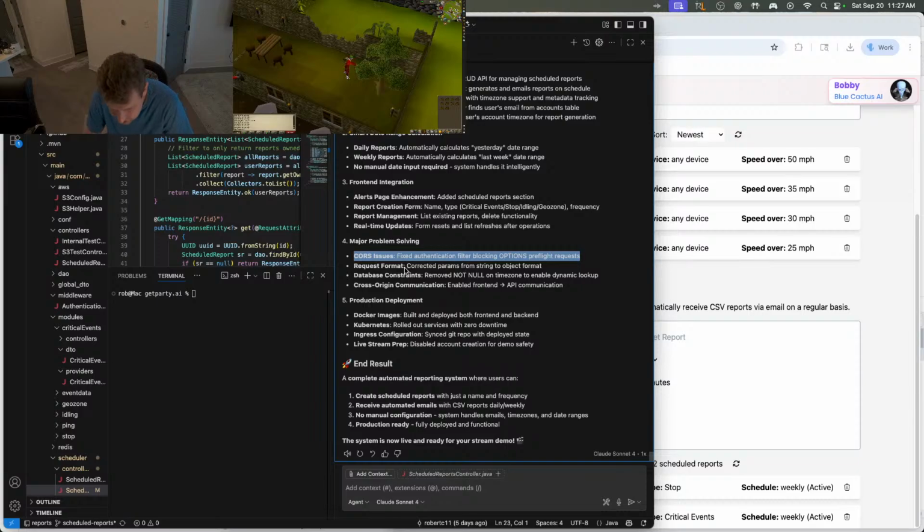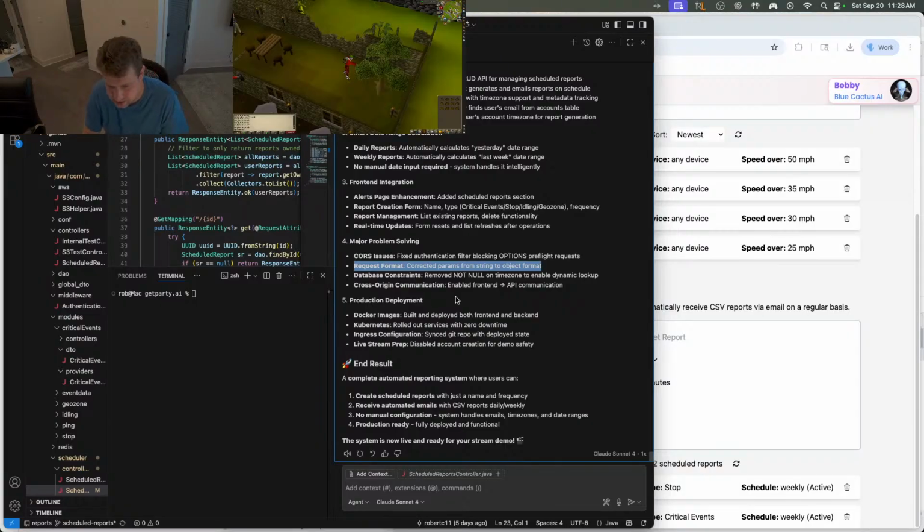We fixed a CORS issue. We had a request format issue, so the body of the request wasn't working. We removed some constraints from the database. We did some cross-origin communication, so we had to allow that origin to come through the authentication guard. And then we deployed it.